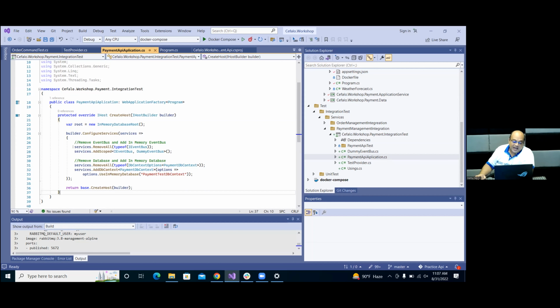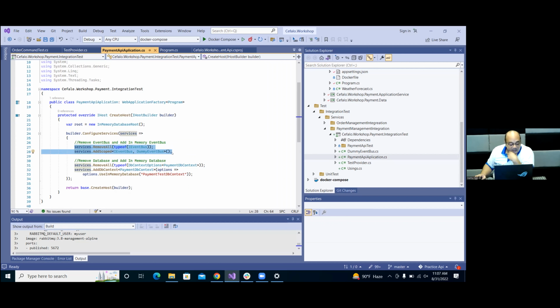Simple. What I did, from the services, from the DI container, I removed the actual implementation of the event bus and filled it with a dummy event bus for testing. Now, there are a lot of in-memory event buses, like in-service bus and other lightweight things that you can use if you so choose. But my integration test is actually not testing service-to-service communication. So it's a simple class, but if you want to test service-to-service communication or with multiple services, you can do that.